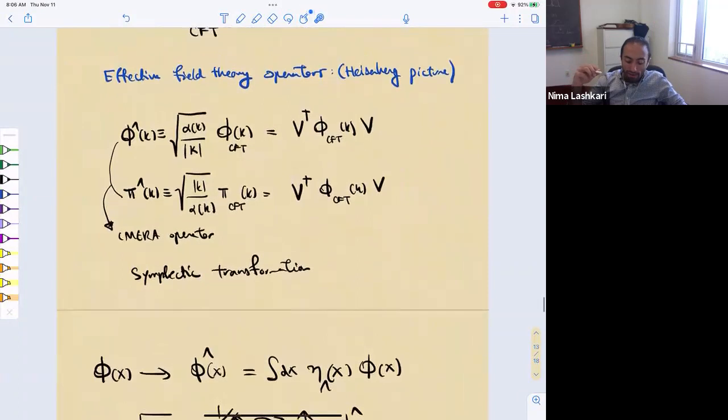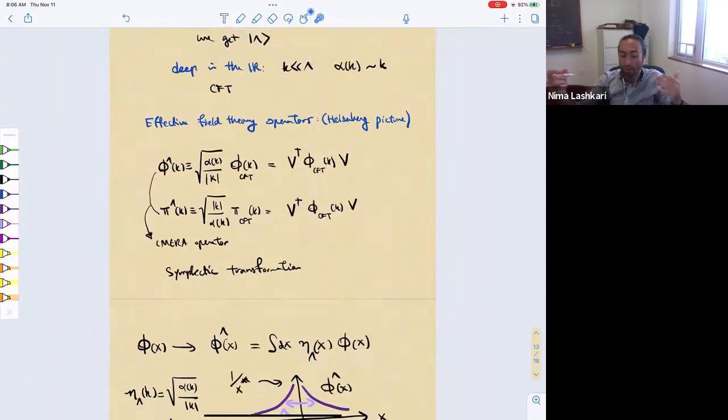Now that we went through all of this, we can go to the Heisenberg picture and we find that there are these symplectic transformations that will take the field and move you up the chain or down the chain. So these are exactly like the analogs of the renormalization of operators in CMERA, right? Before we had W's here, now we have V's. These are unitaries that move you up and down, and their action is very, very simple.